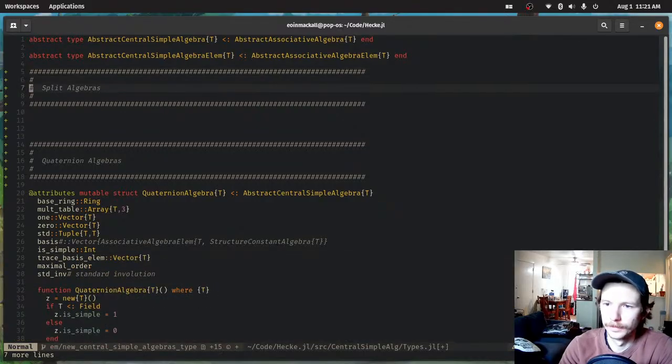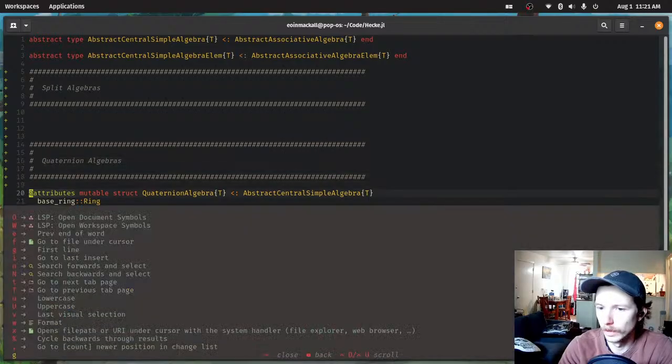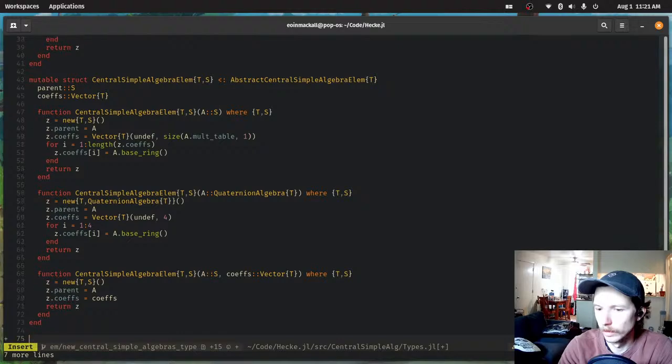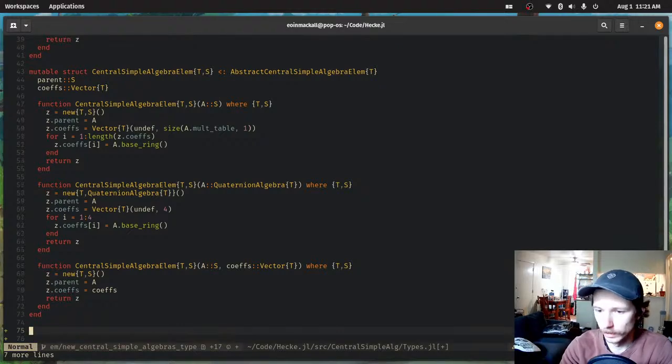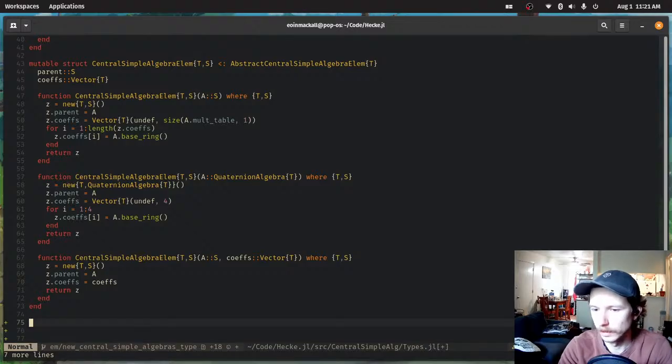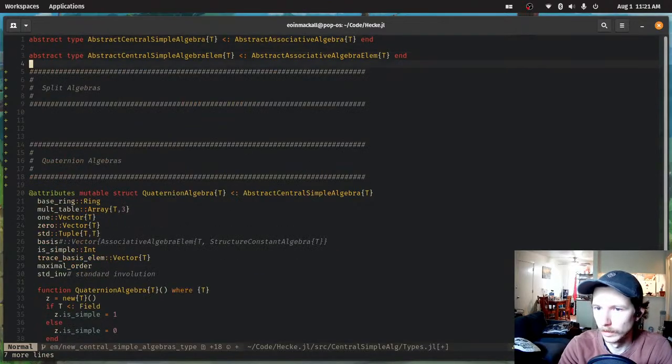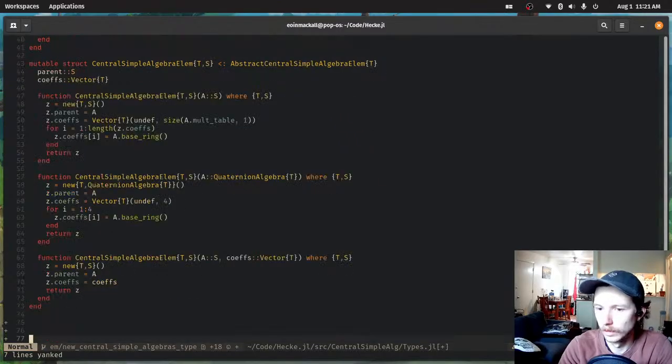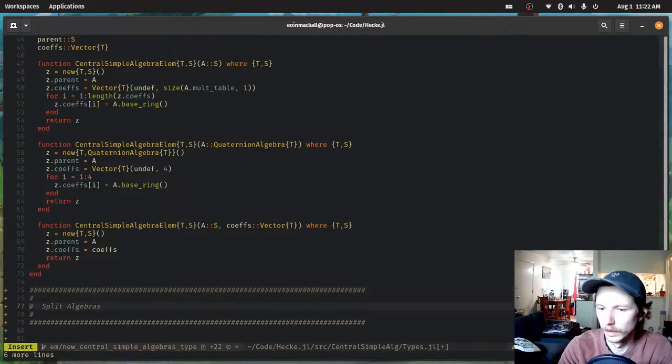Just for the confidence. Okay, so split algebras, quaternion algebras. What else should we use? There's going to be one for symbol algebras. That might be the next one. We'll have cross product algebras.